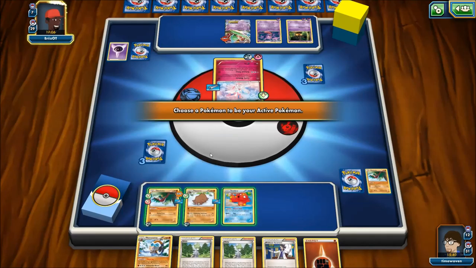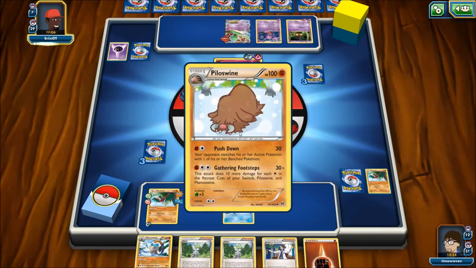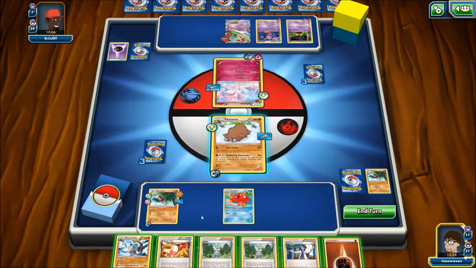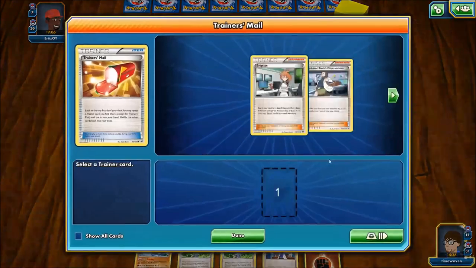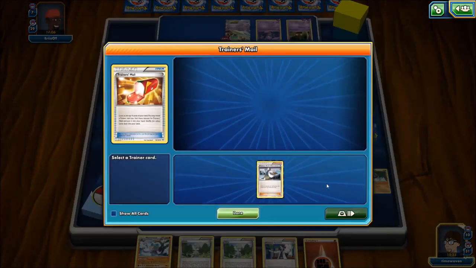Oh, man. I can't bring out Hawlucha now. Pillow Swine? You've got to come out here, bud. I'm saying I'm way too many times. Trainer Mail. Birch?